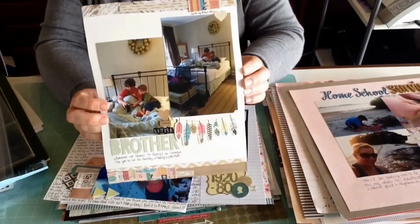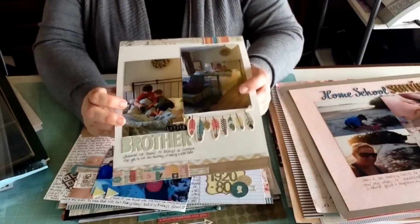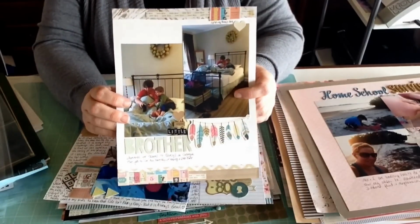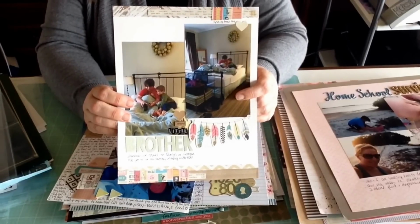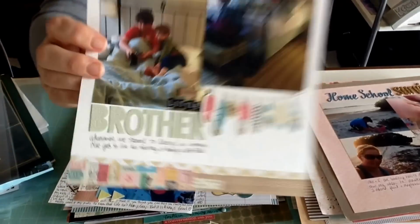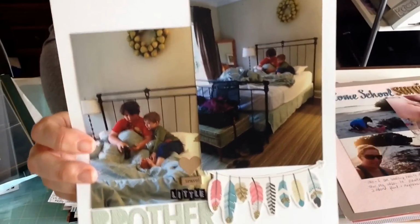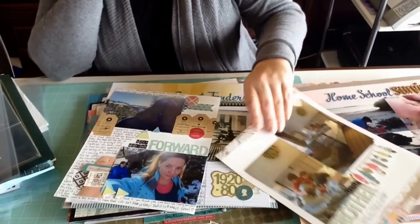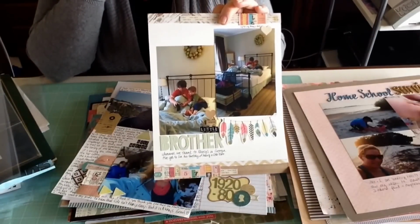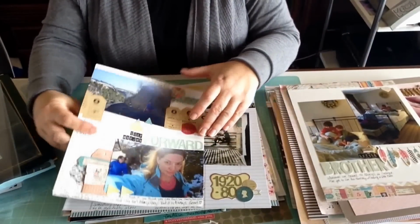And then this is a page about my friend's little boy and my little boy, and how my boy, he's not little anymore, but I think he would have really enjoyed a little brother. So it just shows them together, and they're real sweet. They're both quite snuggly. So where will this go? This could go in the People We Love album, so about friends and extended family.